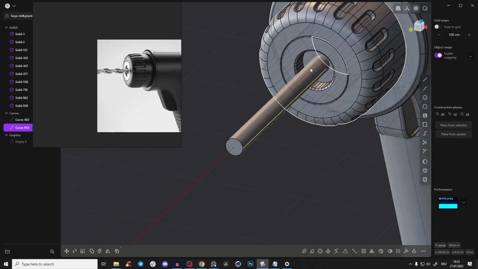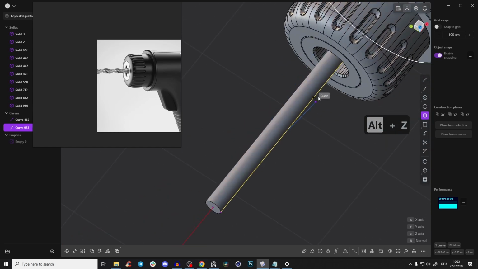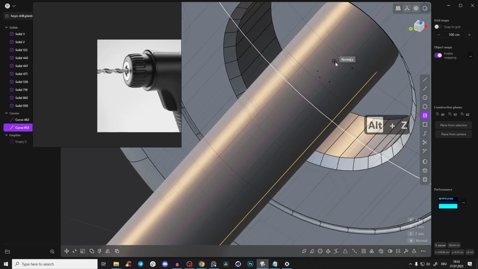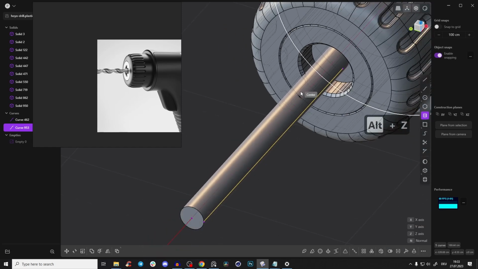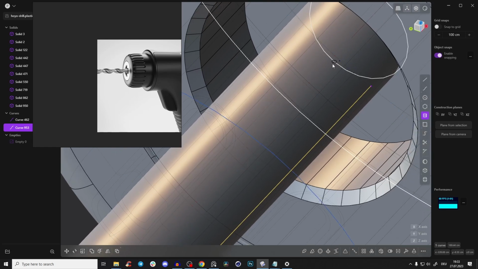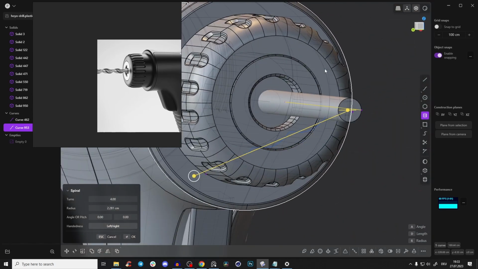So now if you create a helix, or spiral, go here to the center, go somewhere, press Alt Z, and just here, so along the normal X, so you will get here this purple line. So press Alt Z if you don't see it. And let's go, yeah, somewhere to here. And I messed it up.